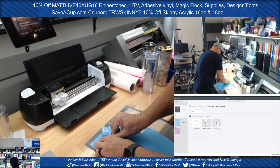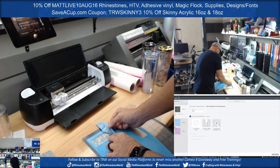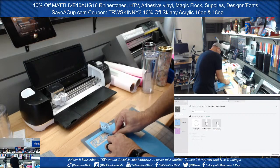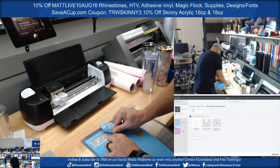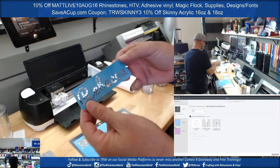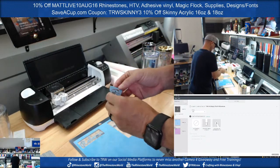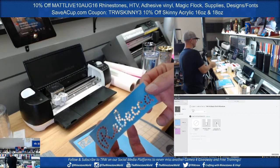All right, so as I'm pulling this up here, I always like to just kind of look and see different areas. So I can see kind of the debris on the back of this design here. But just be careful when you're pulling it up, and it missed one circle there. But that template's good to go.